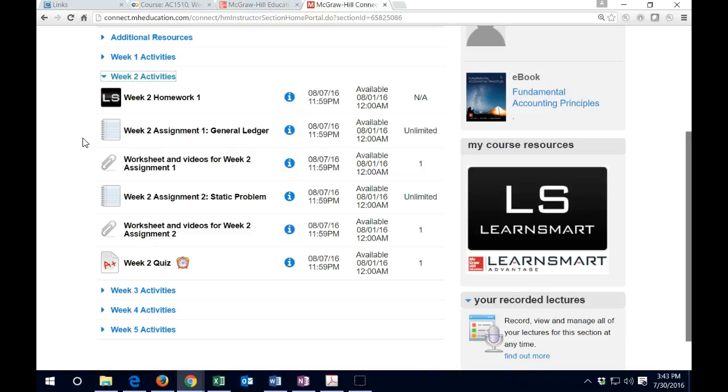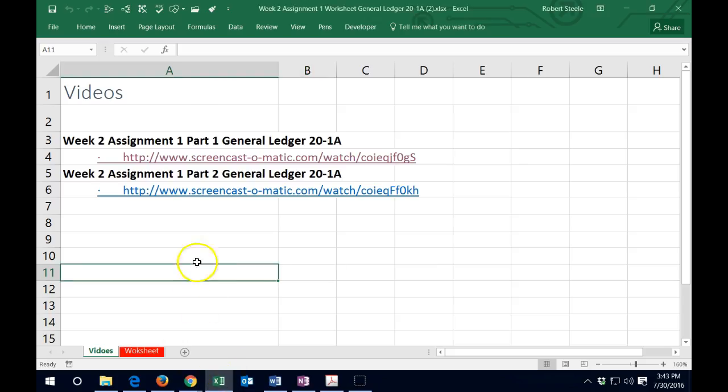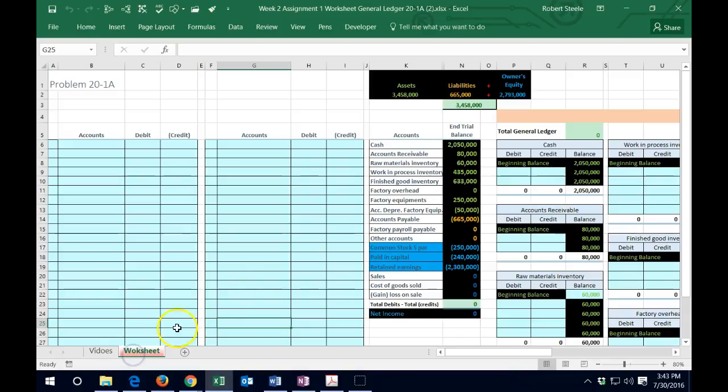So we've got these 2 that look like the pad, and recall that the paper clips are not something that you need to turn in. Those are something that helps you out with the problem it's related to, this one being related to week 2 assignment 1. If you were to open this paperclip up, you would have the familiar Excel sheet where we have links to instructional videos on tab 1 to help out with that problem, and a worksheet here.